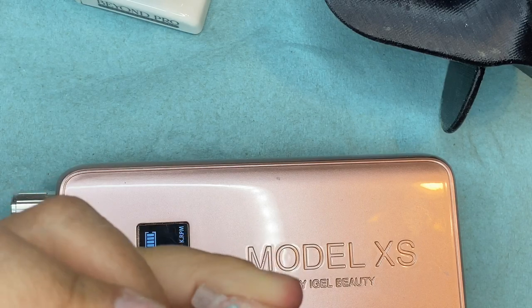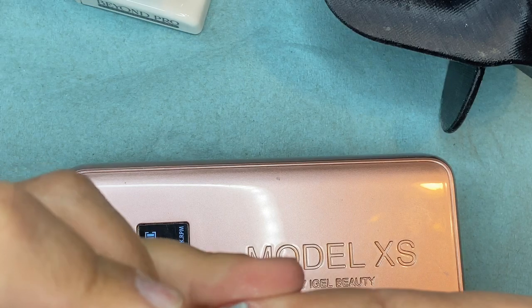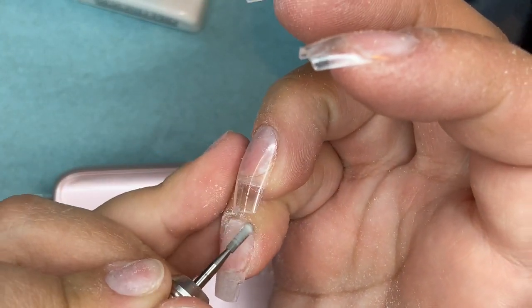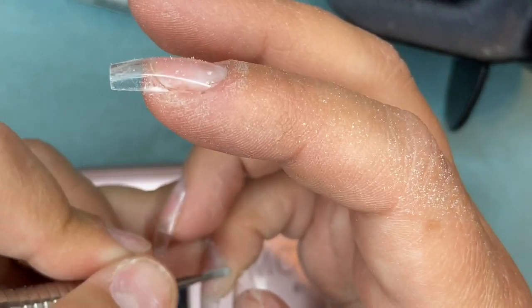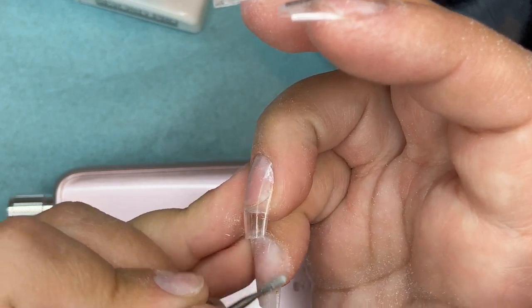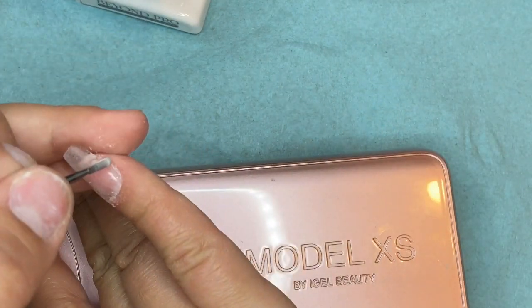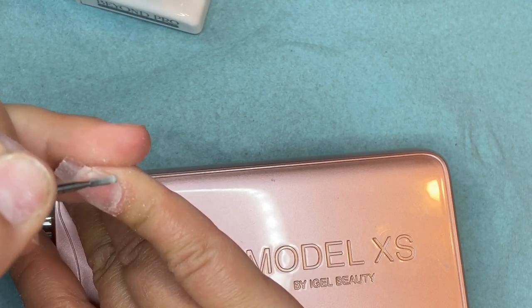Then I'm gonna go in with my mandrel bit with a sanding band and just file up my nail, and then I go over it really quick with my buffer block, and then I am ready for peel base and dip. I love that these tips have an apex already built into them, so you don't need to worry about that. And you honestly could buff these up and go right in with gel polish and be just fine.